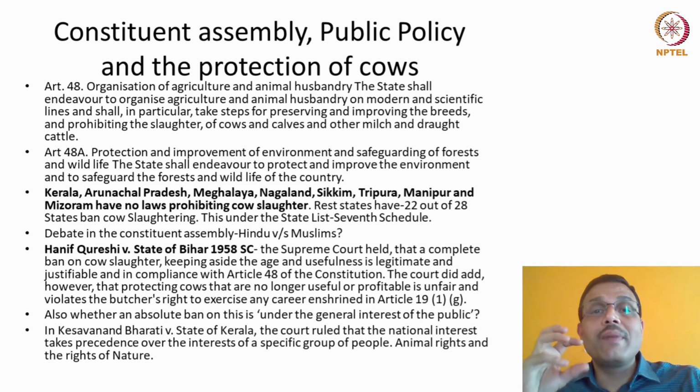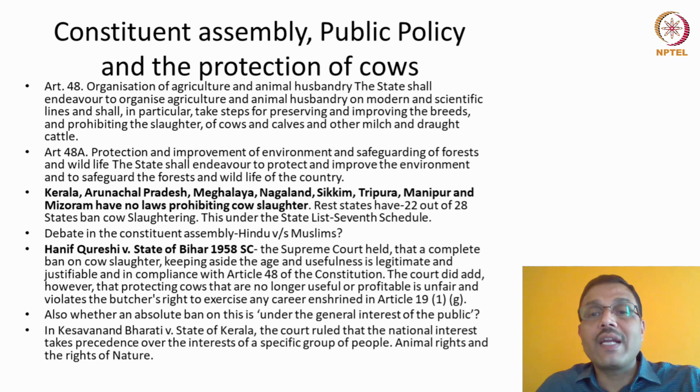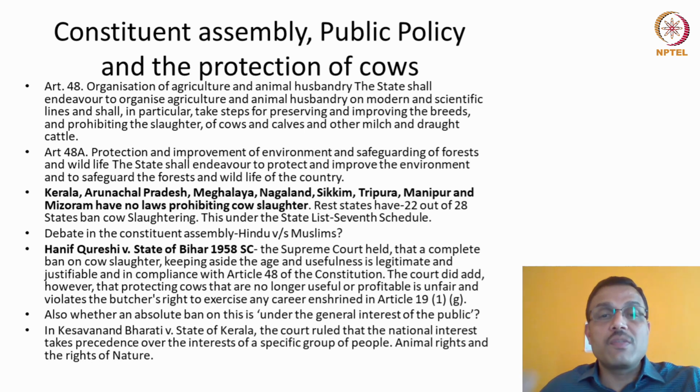So I think the Constituent Assembly debated this, and at that point of time, the public policy concern among a majority section of the community was that for a particular kind of community, cows were considered to be holy or sacred or of some kind of divine purpose, and hence that community wanted protection of cows. That community wanted that no slaughter of cows shall be permitted and states should take this endeavor. So please note, it is the Constituent Assembly, it is the Constitution that is saying so, which means it is a policy that had to be implemented all over India.